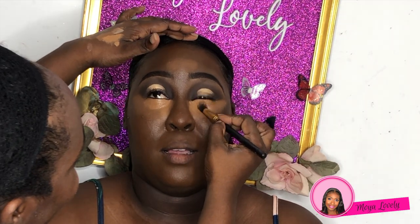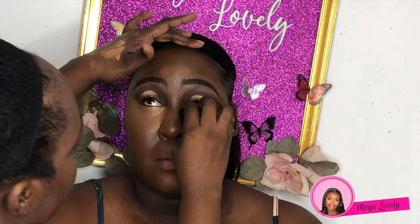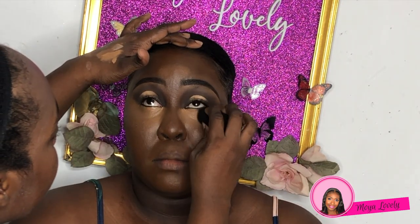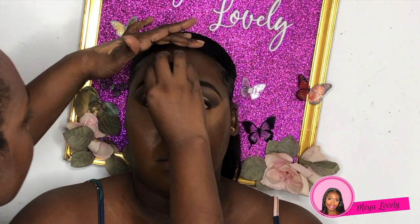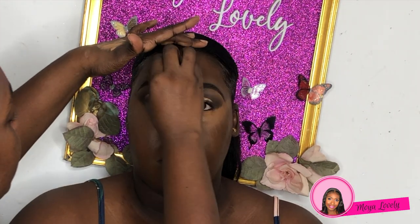And you can see here I'm using the lighter concealer to concentrate it under the eyes. This is to brighten up the eyes, but I'm keeping it concentrated. And here I'm using the sponge to blend out everything and get everything cohesive. I really like using the sponge under the eyes because it's a little bit softer and more delicate, and it does take away some of the product so that it looks a lot more flawless.